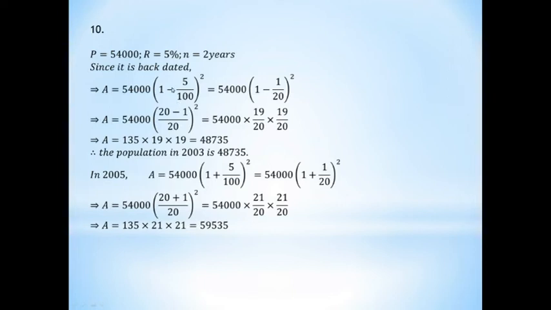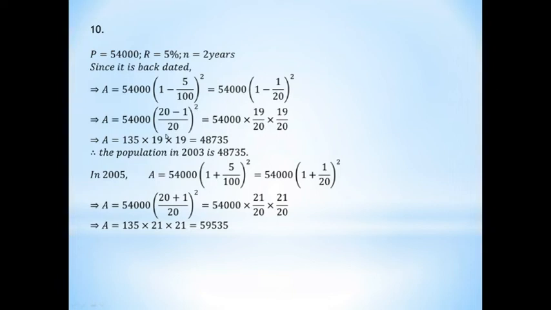that means here inside this what we have used plus is supposed to be in minus. Then 54,000, 1 minus 5 by 100, then to the power 2. So then here we have to simplify it. With 5 this is 1, with 5 this is 20. So we have 1 minus 1 by 20, taking 20 as an LCM. Here we have 54,000 inside the bracket, 20 minus 1 by 20, that is 54,000, 19 by 20 and 19 by 20, since the power is 2 years.